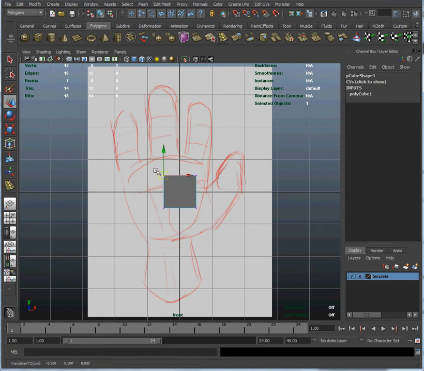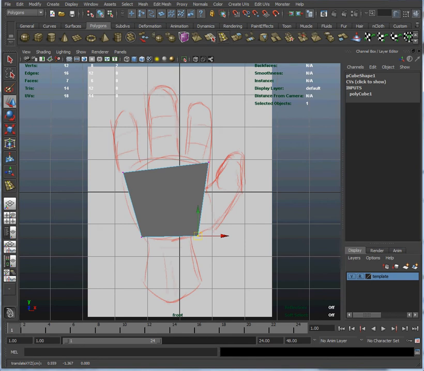So we're going to select that. Oh, and we have the translate tool clicked on over here. So when I select that and move it over, select that, move it over, and select that and move it over. See, now we have the very basics of the hand blocked in now. Now one problem is that this geometry is completely opaque, so we can't really see the hand through it.